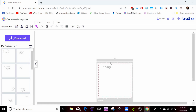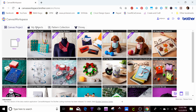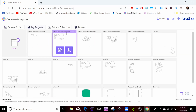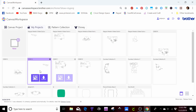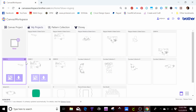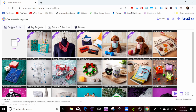All right, so next step is to delete the ones that you do not want. Go into my projects this way, and the ones that are not named, we are going to delete by clicking on the X and clicking on delete. All right.